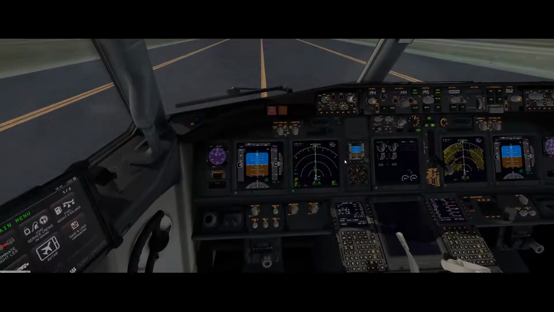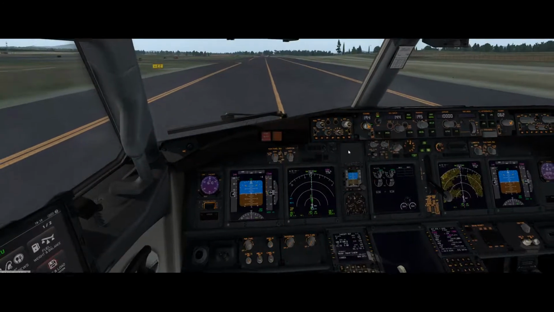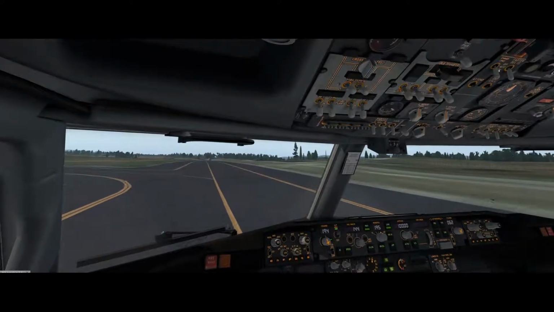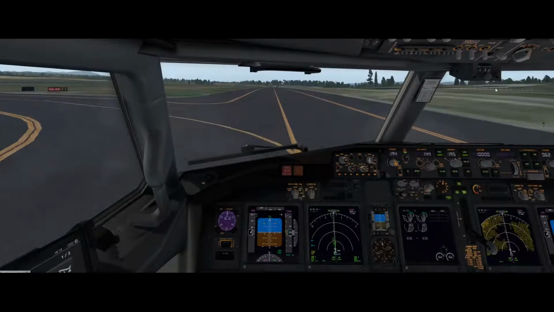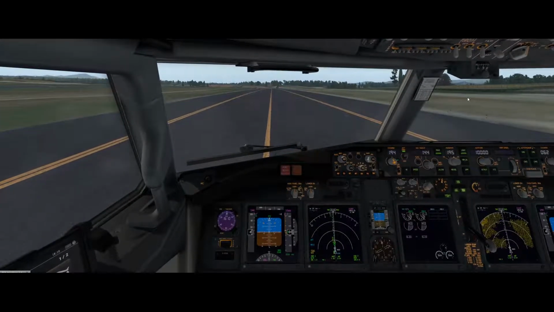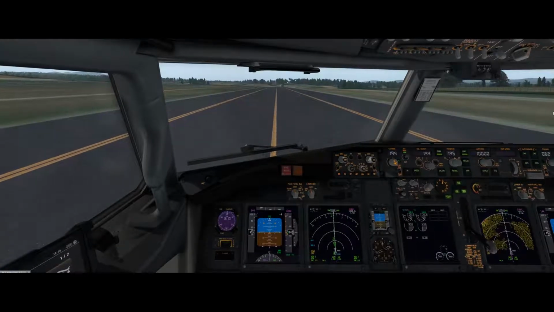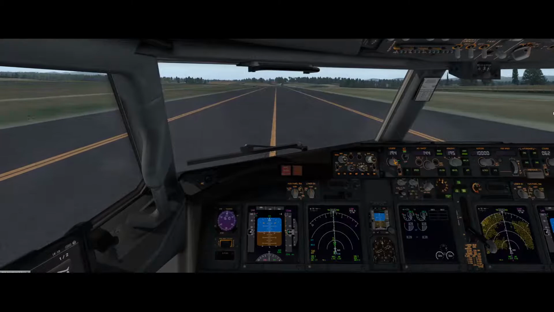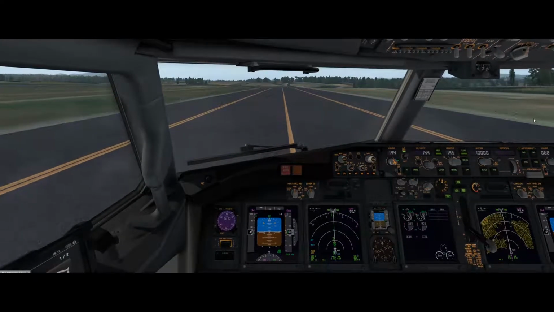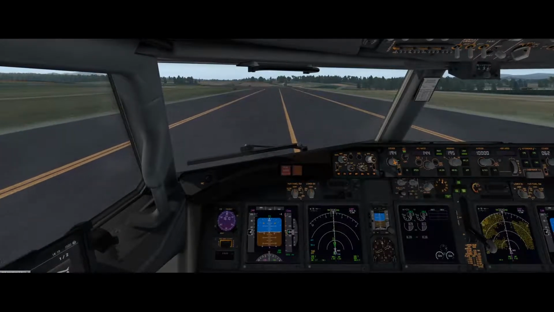So 144 set, 5 set, and 5. Cabin is secured. Have a good flight. Cabin secure. Bit quick, my bad. Don't lose any points for that. Actually 4 or 5 minutes early. So my taxiing like I stole it.